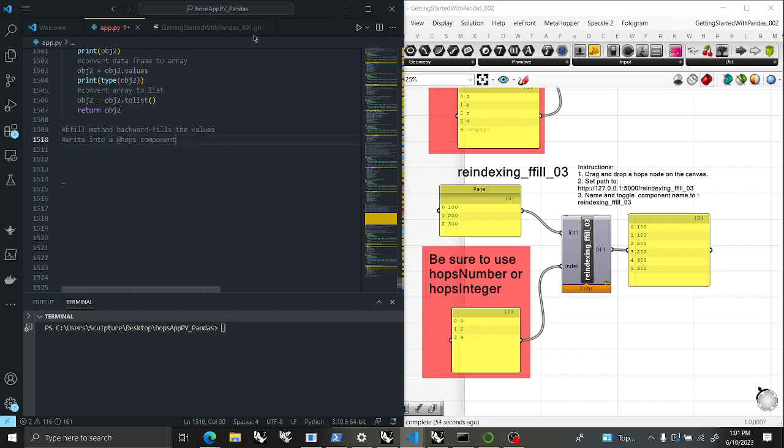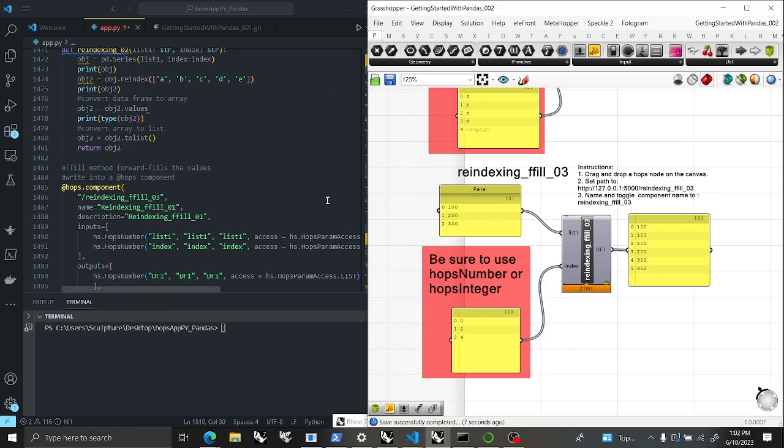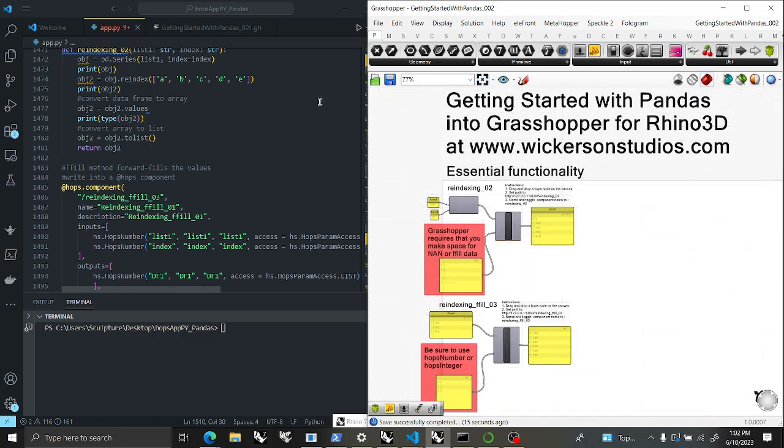Periodically save, you have to run with F5, and then over here you want to save every once in a while, and I'm doing all the debugging for you. So that's another 10 minutes, a guide to getting up and running with HOPS, the Hops server in Rhino, and getting you at lightning speed to what you may end up doing. And I'm very excited about this whole project.